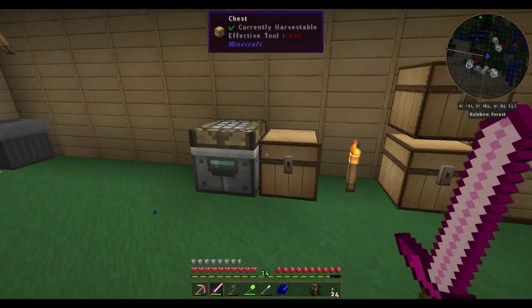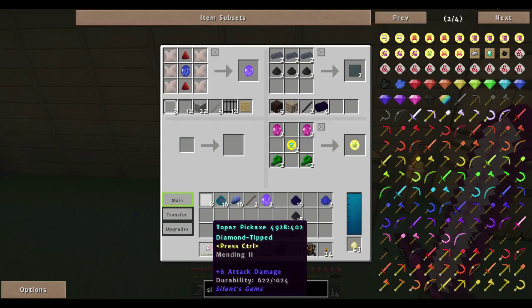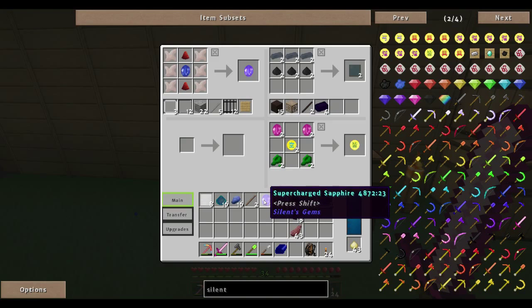Now, just quickly, I'll go through here. You can see I was going to make another tool, another pickaxe, because I do miss my tinkerer's hammer, and mining with just a regular pick is a little annoying for me. So I'm going to make what's called a supercharged tool.